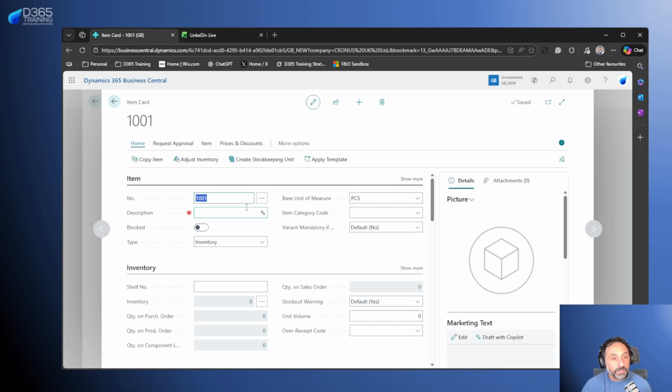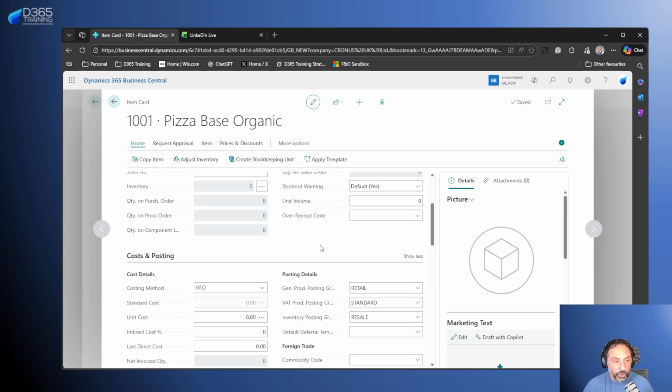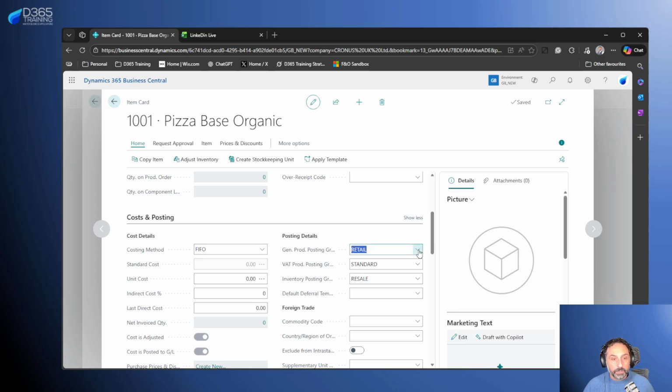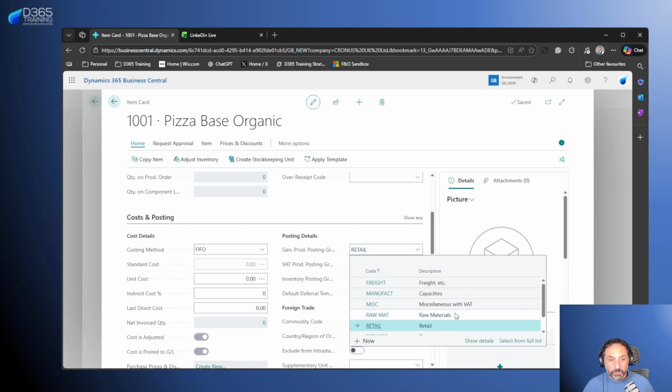I'm going to create a pizza base now. This is going to be a pizza base, and this is going to be organic. In this case, we're going to make it in pieces because one individual base is one unit, right? The general product posting group now, we have raw material, manufacturing.